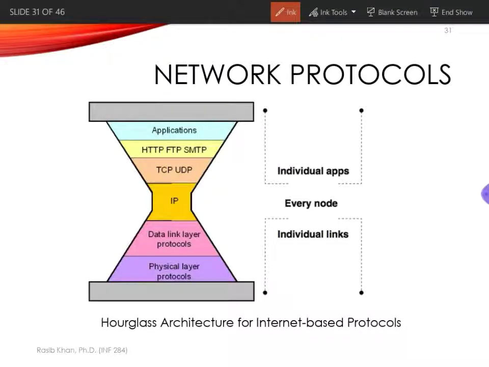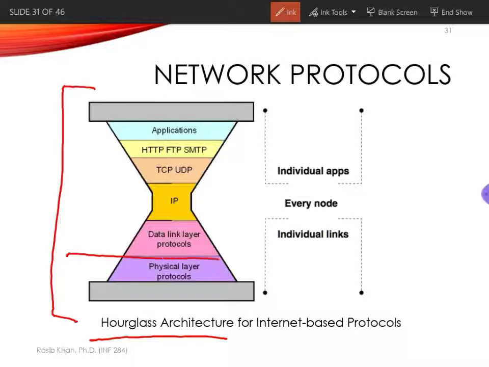So when we are talking about the internet, we refer to something that we call the hourglass architecture. So the hourglass architecture is based on the OSI and the TCP/IP model. And if you see here, this is implying the OSI layer structure. So the physical layer has a set of protocols which run in the physical layer.